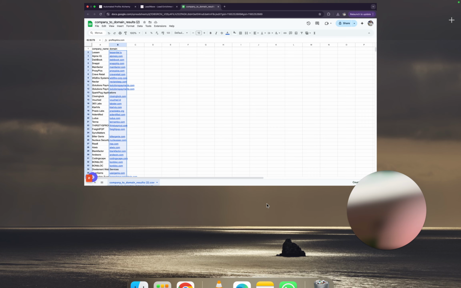Then we come back over to Google Sheets, click on file, click on open, go over to upload, and just upload the file which we just downloaded. And now we have a list of hundreds and thousands of employees working in these fastest growing companies, and you can choose any person you want to reach out to. So I'll just let it upload and show you what the data actually looks like.